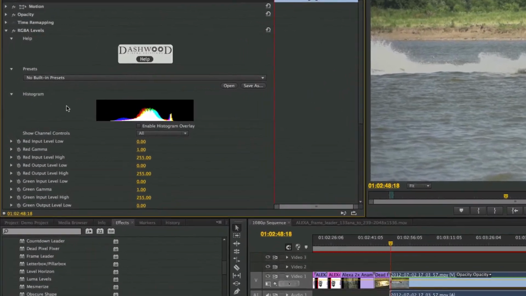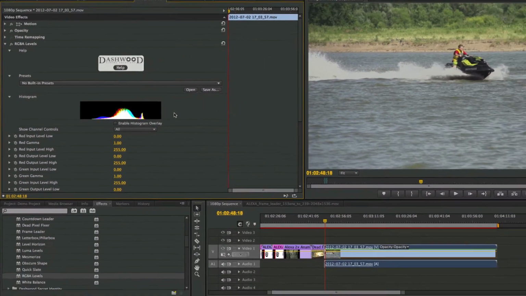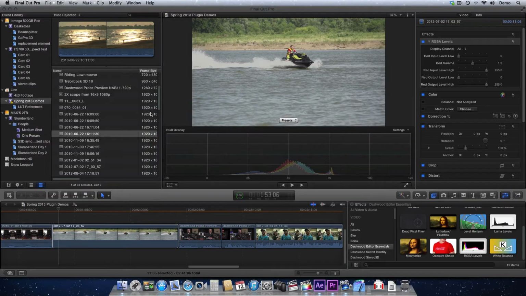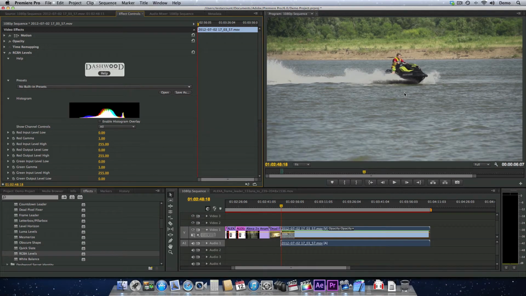Okay, so we're just going to look at the effect controls here. The first thing you'll notice is that you get a histogram. This histogram is very similar to what you would see in Photoshop. Now this histogram does not work in Final Cut Pro 10, but that's okay because Final Cut Pro 10 has its own wonderful built-in histogram. So here I've just set this to a vertical layout, histogram, and RGB overlay. But because Premiere Pro, Final Cut Pro 7, we don't get those kinds of readouts.